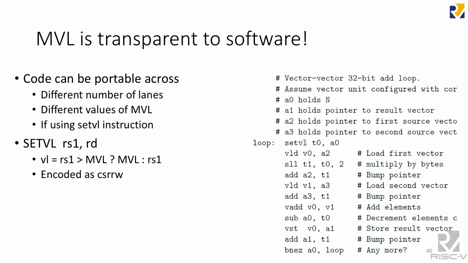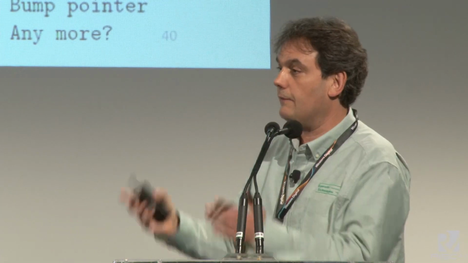You loop around, you subtract 32 from the total count. You loop again and say, oh, now I have 1 million minus 32. Can we do it? And the hardware says, no, we'll do another chunk of 32. And you keep looping and looping until at the end you've got, I don't know, 7 elements left.